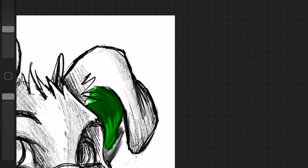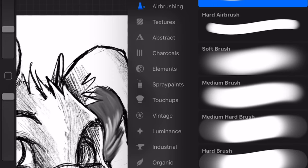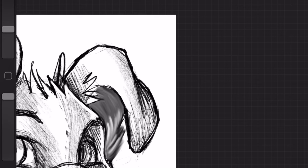So you're actually erasing away some of the detailing or the color so that you can have the color underneath show. As I'm shading and trying to clear out the detail and add in the fur, I'm also going to have the medium hard airbrush for my paintbrush set to black. So like the inner part of this ear, I'm probably going to have it actually be pretty black — I'm going to go in and just paint in some black and then smudge it out.